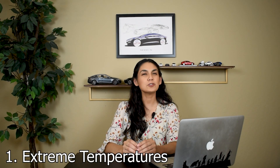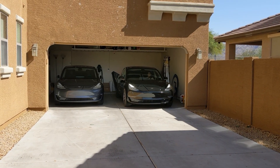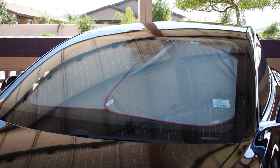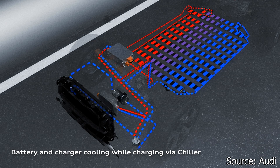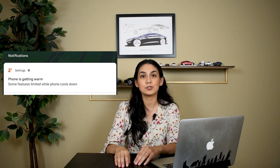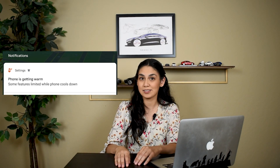Here are some things you can do to maximize the life of an electric car battery. Number 1: exposure to extreme temperatures can affect battery performance. Try to park your car in a shaded area or in a garage. I usually try to put a sunshade in my car to protect the interior from getting too hot and to prevent cabin overheat protection from turning on. Thanks to a liquid thermal management system, batteries also last longer. Thermal management is incredibly important — it helps to keep the battery pack at a safe temperature. Unlike phones and laptops which can't cool their batteries, in an EV the battery pack will cool or heat itself when needed.